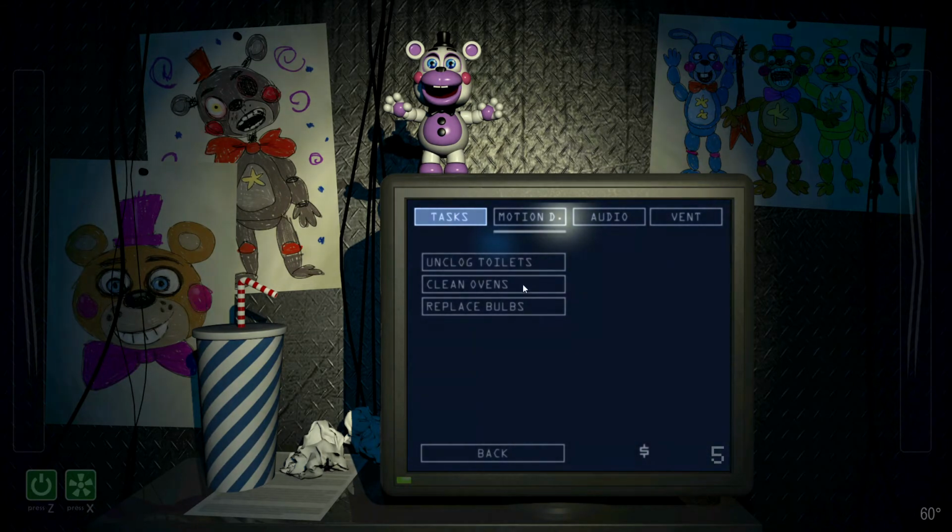Okay, why do we need technology to clean, to unclog toilets, clean ovens, and replace light bulbs? We could do that ourselves. Well, to be honest, cleaning an oven, especially at a fast food place, pizzeria, can be gross, so I see why this is necessary. We can unclog a toilet with a plunger with our own human hand. I'm not saying that you can. Like, use your hands to plug.